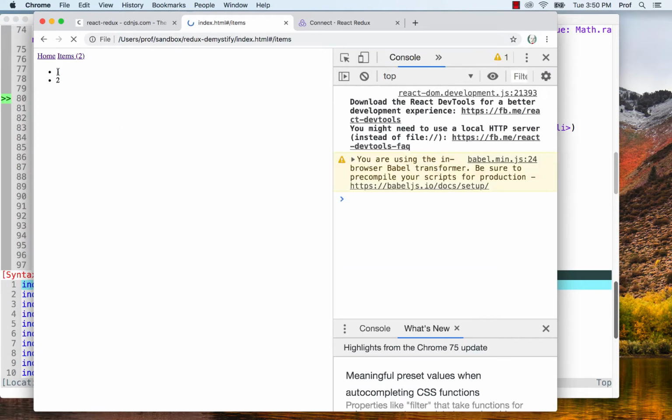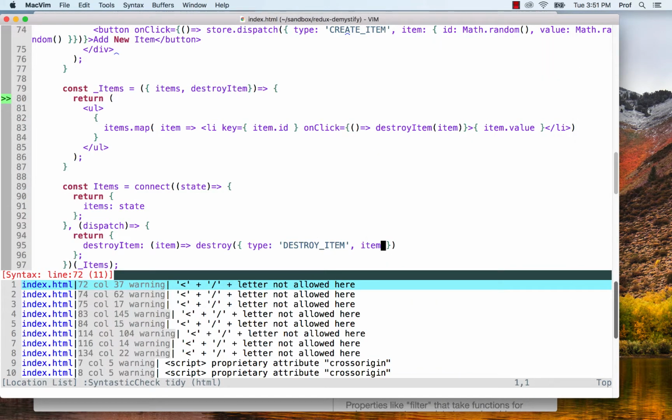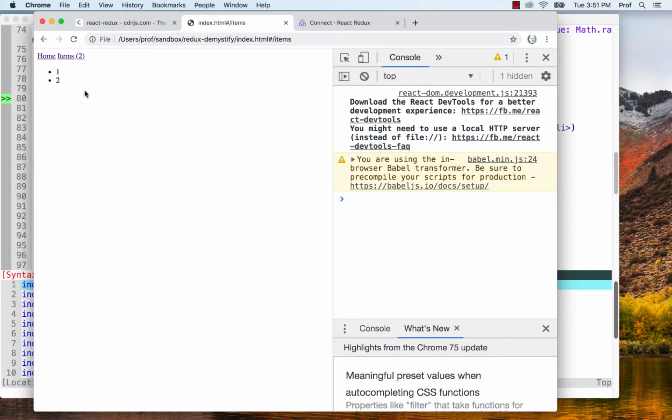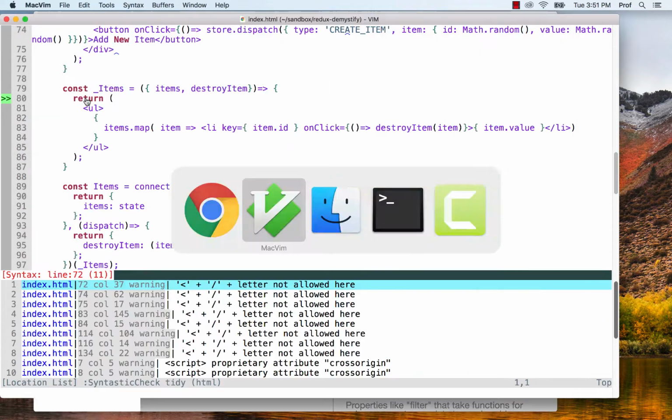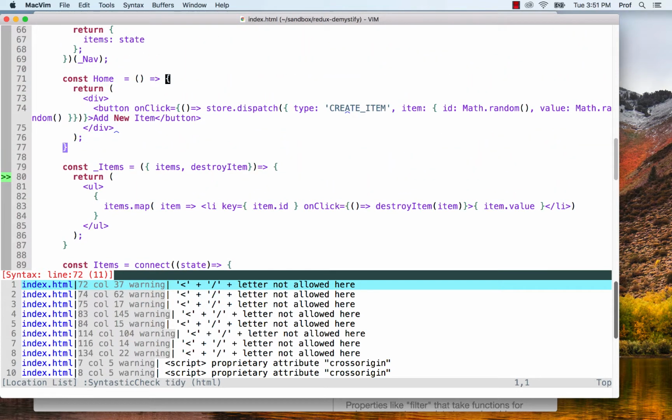And now, if we do this, we should be able to destroy our item, but let's see, I have this a little bit incorrect. This is dispatch that we're going to call. So dispatch, we're passing in to our store our item that's going to end up getting destroyed. And if we refresh here, we'll see that we can add items and we can end up destroying items. Now the last one is a case that we don't have to put in here. But again, we've got our store floating around here. It'd be great if we didn't have to have that.